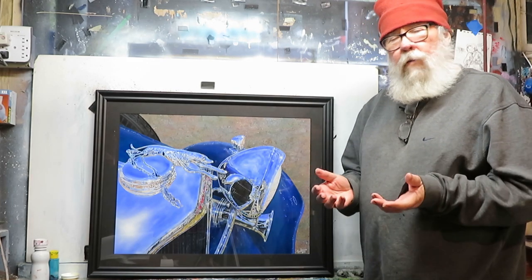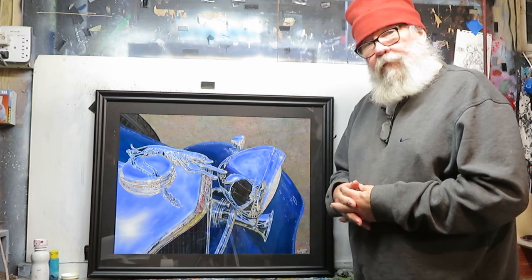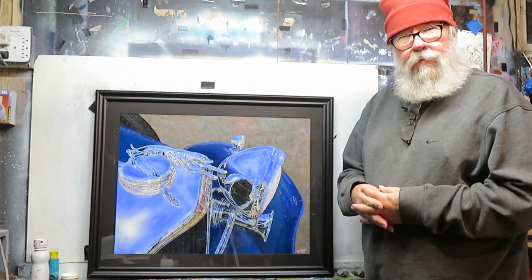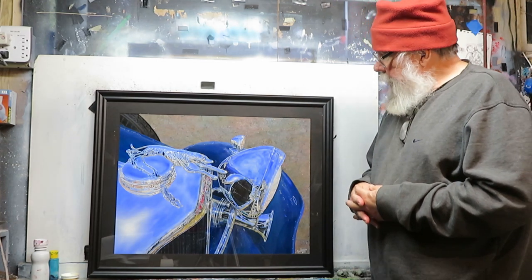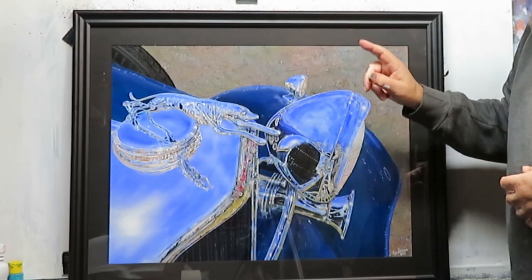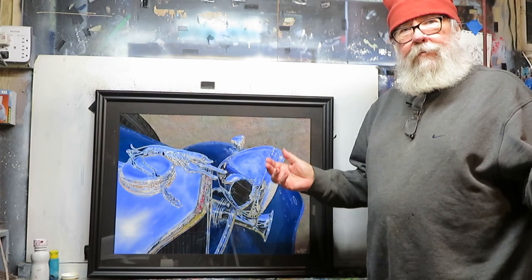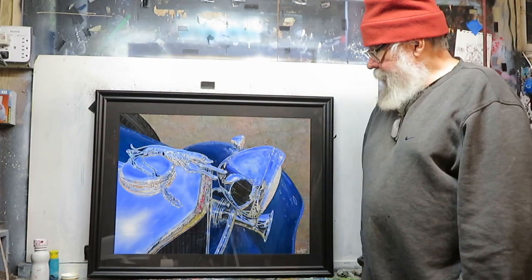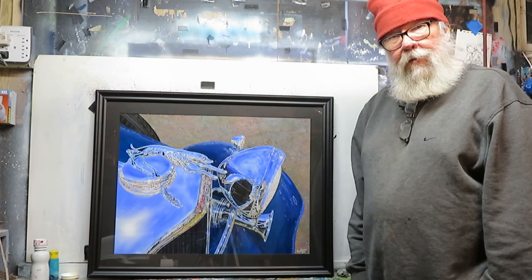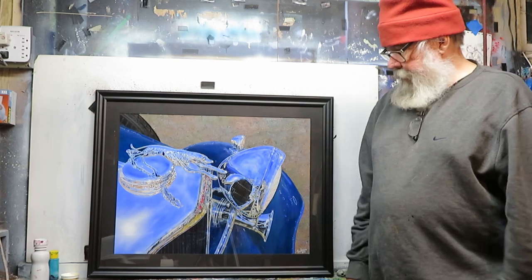So after a whole entire month, maybe a little less than a month, it's finally done. The 1932 Lincoln is finally done. It's framed, matted, has a piece of plexi over top of it. It's signed and it's ready to display. It's been a lot of work, but it's been a lot of learning experiences. But most of all, it's been a lot of fun to do.